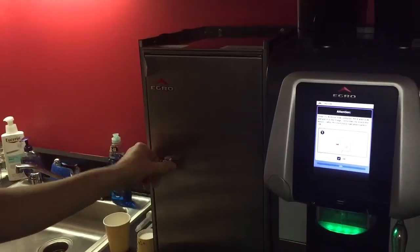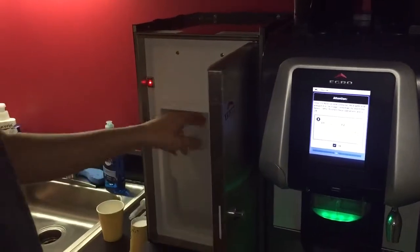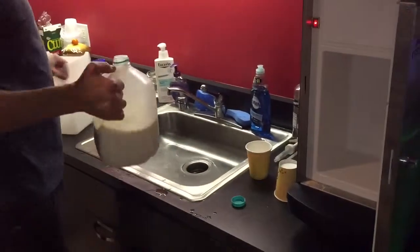All right, and we're back, and we're gonna turn this. I always forget what position the lock is supposed to be in. And we're taking out the clean water, and we're gonna dump it out. And then we reinsert the milk container.